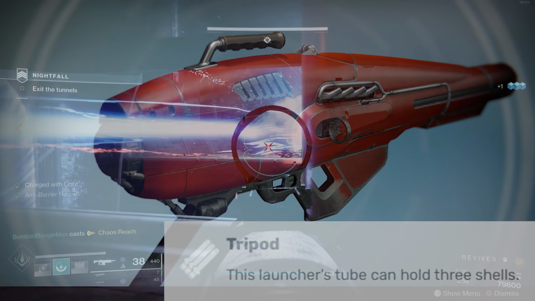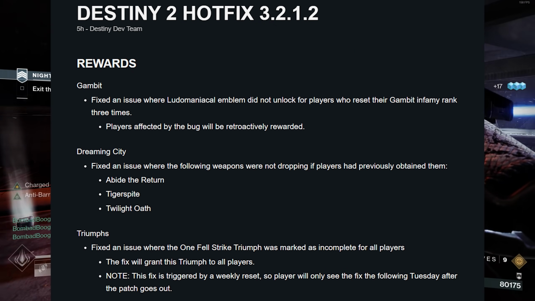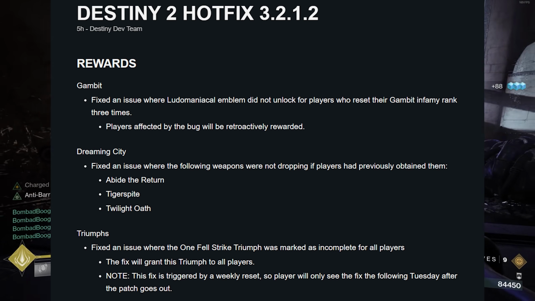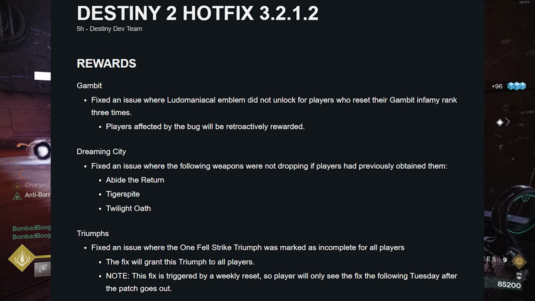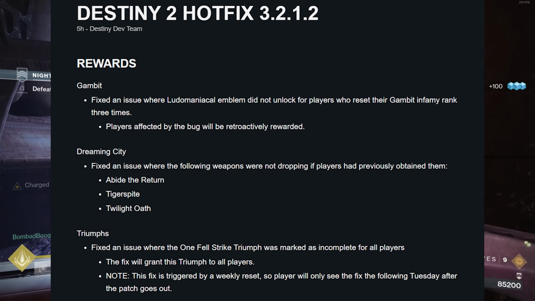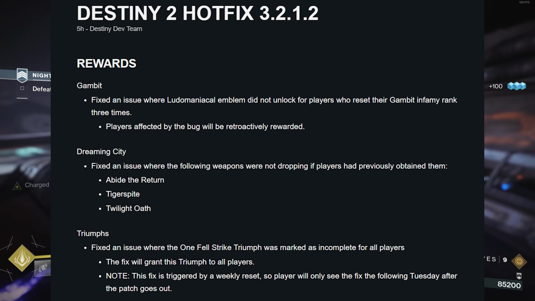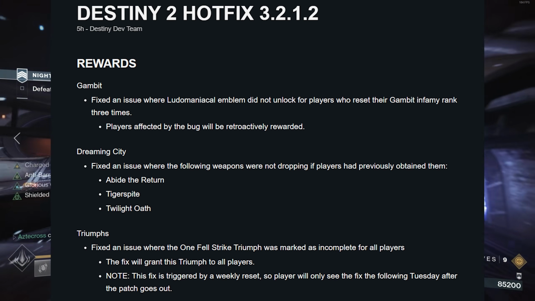Now moving on to some other things. We had a hotfix go out today that targeted Gambit, the Dreaming City, and a couple of triumphs. The main one I wanted to focus on is the Dreaming City. They fixed an issue where the following weapons were not dropping if players had previously attained them, and that is Fight the Return, Tiger Spite, and Twilight Oath.